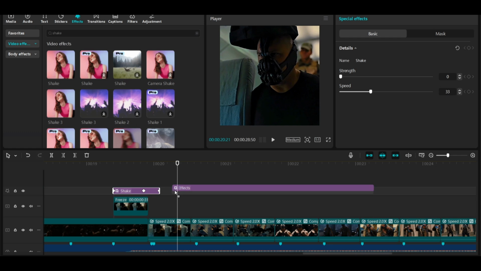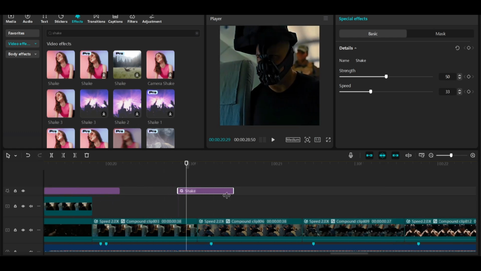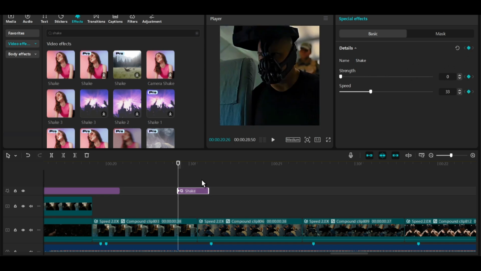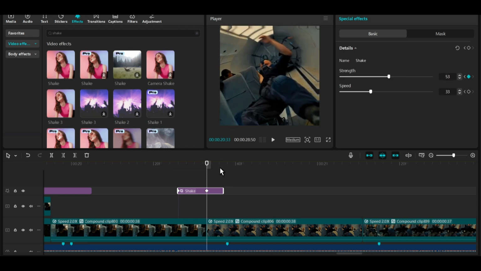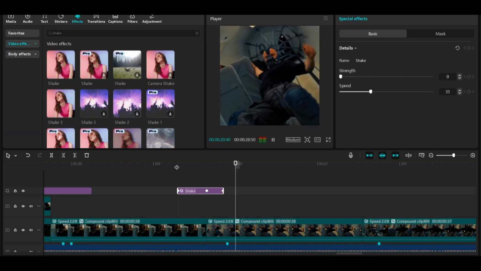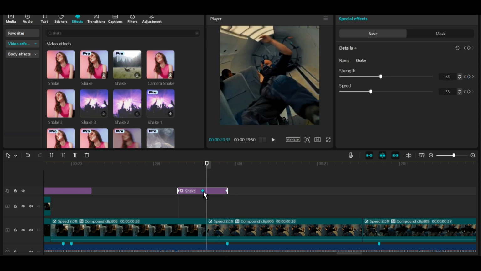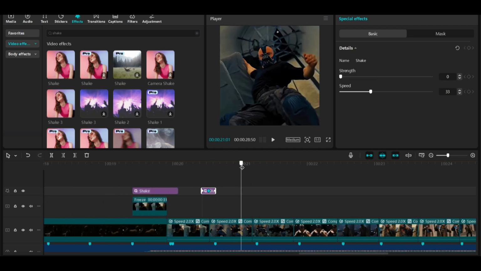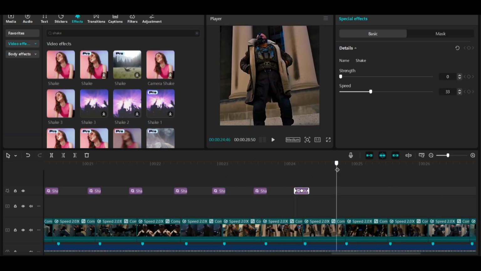Add it again just before start and end of clip, and copy my keyframe values. Copy-paste this shake effect before start and end of every clip.